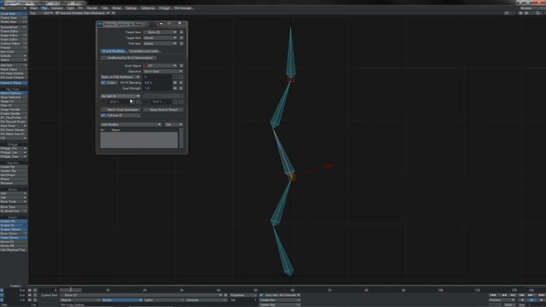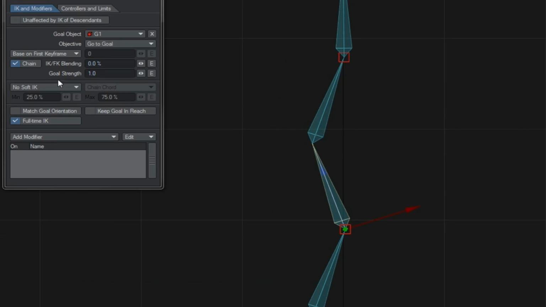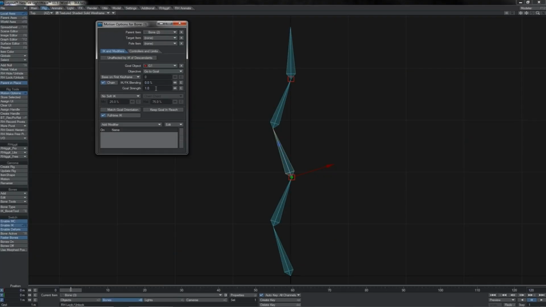With that, we move on to the last pertinent setting in the whole goals tool set, which is of course the goal strength option here. Goal strength basically just affects how aggressively a goaling item tries to reach for its goal. Now, in the single item examples that we just saw, that doesn't make much difference. Really, it's how it operates within chains.